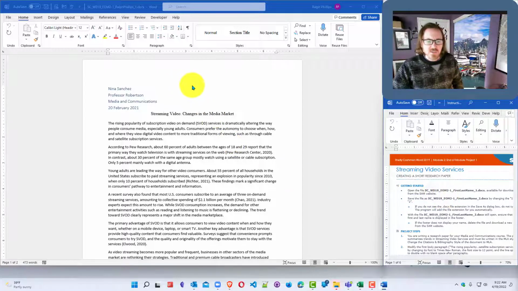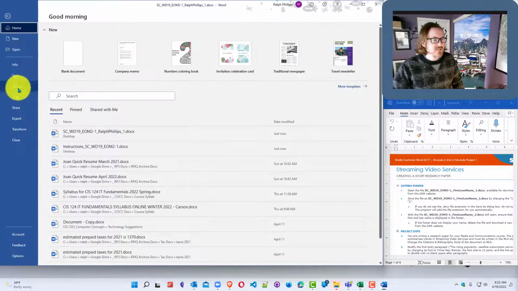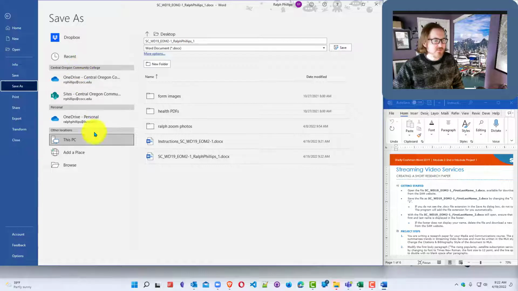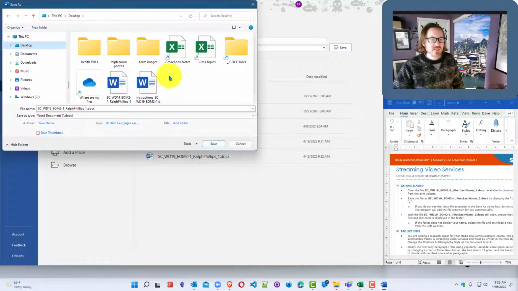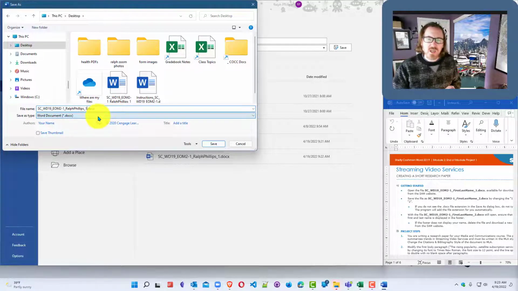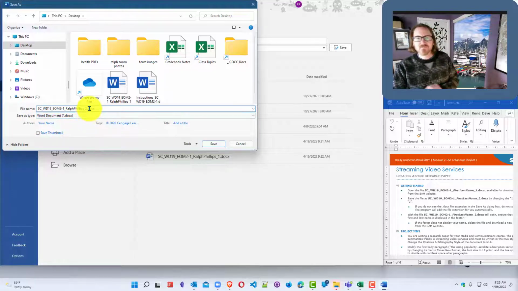And I know with these projects, the very first thing I need to do is File, Save As. I'm going to save it where I can easily find it. So let me do a browse. I'm going to save it to my desktop, and that's where everything is. And I'm going to change that little 1 in the file name to a number 2. And that is the only change I'm making to the file name. Not changing the extension, not changing any of the lettering.